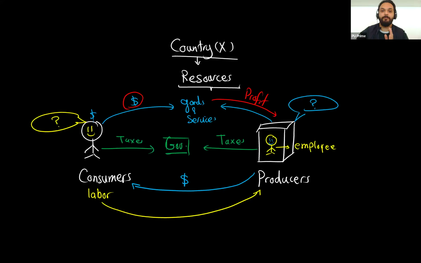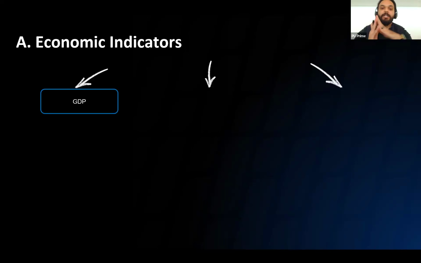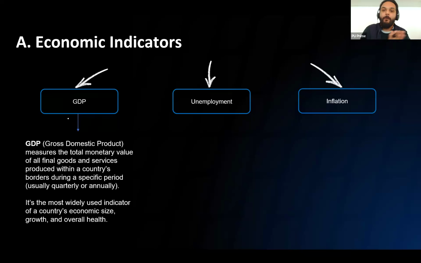So, if I come to the first economic indicator, which is the GDP. So what is the GDP? GDP, guys, it's a very simple idea. It refers to the gross domestic product, okay? And the gross domestic product simply means how many goods and services we as a whole country have produced in a given time. So the GDP refers to how many goods and services we have produced in a given year, right?